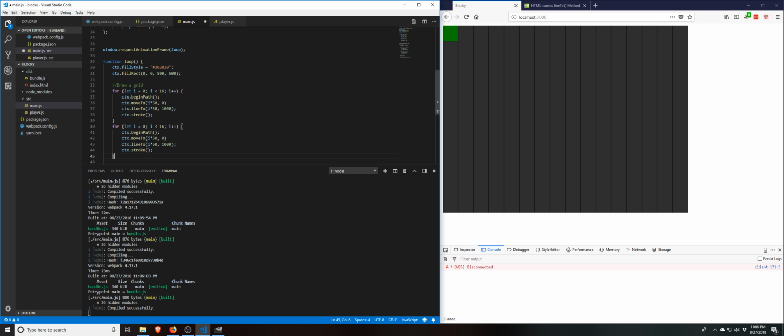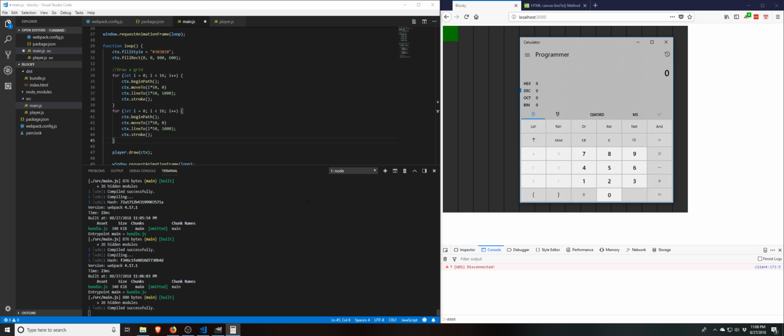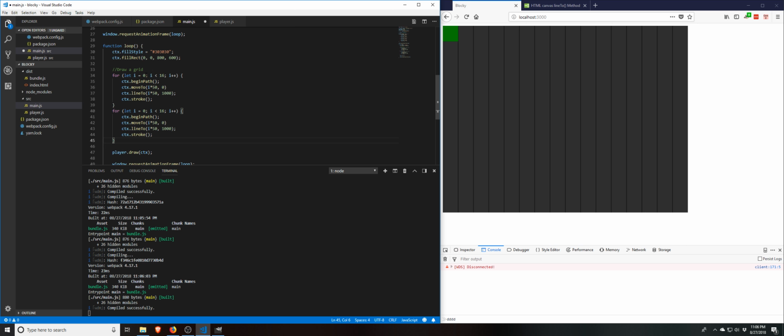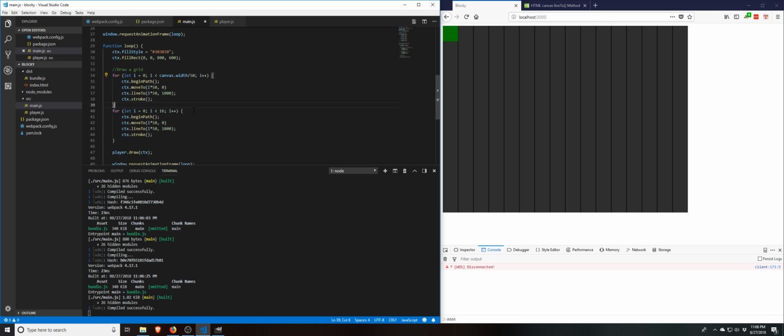And then we'll draw our vertical, which will be that same math. Actually, instead of doing it that way, we could make it so it does it automatically. So we'll say canvas.width divided by 50. That way it figures out the math for us, and if we change the size of the canvas, it adjusts.